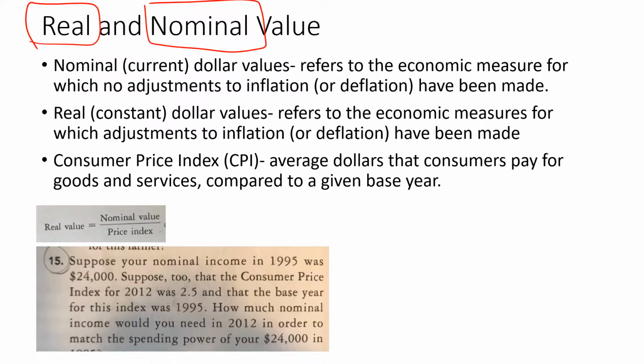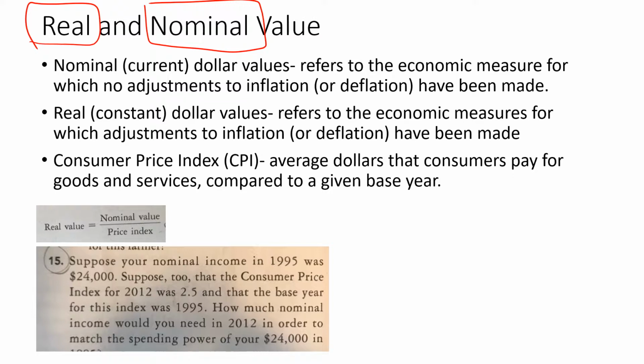I know that my parents could buy a brand new car 40 or 50 years ago for $2,000. We cannot buy a brand new car these days for $2,000. That's because of inflation, okay? So it's really hard to compare nominal values of money today to nominal values of money 40, 50, and 60 years ago.